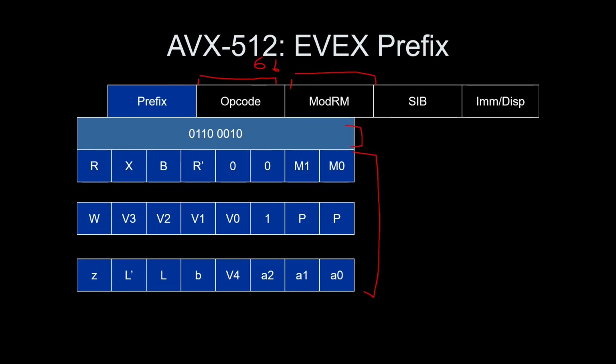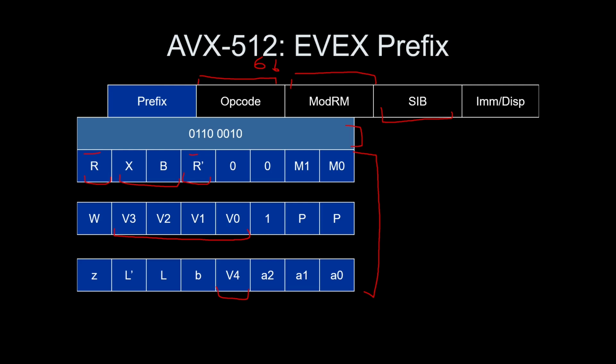But the important thing is, you already have a lot of register bits in here. Like, hey, look, this is actually another field for addressing an additional register. That's really convenient. You conveniently have also extended the mod RM register field here with 2 bits. These are actually inverted. Don't worry too much about that for now. But it basically means that a 1 here means 0 and vice versa. I don't know why I decided to invert it. And you also have the X and B bits. So you can either extend fields into SIB, or you can combine both of those together to extend the RM field, which is actually kind of cool.